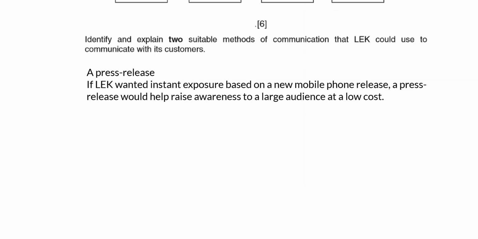In the first sentence, I'll provide some reason. I put, if LEK wanted instant exposure based on a new mobile phone release, a press release would help raise awareness to a large audience at a low cost. If you think about the newspaper and their customer base, that would be the same customer base that would be reading the press release and accessing the information from LEK.